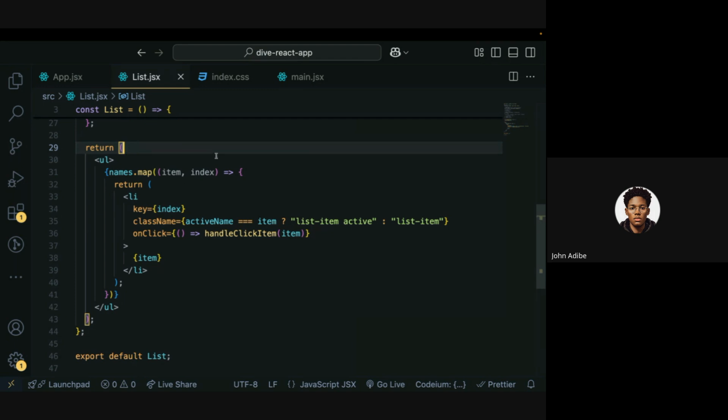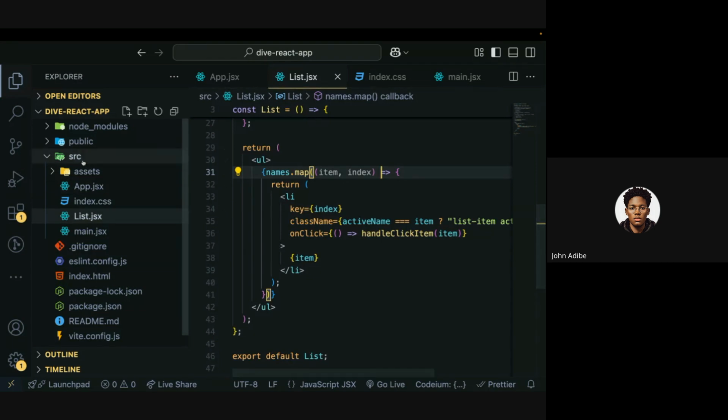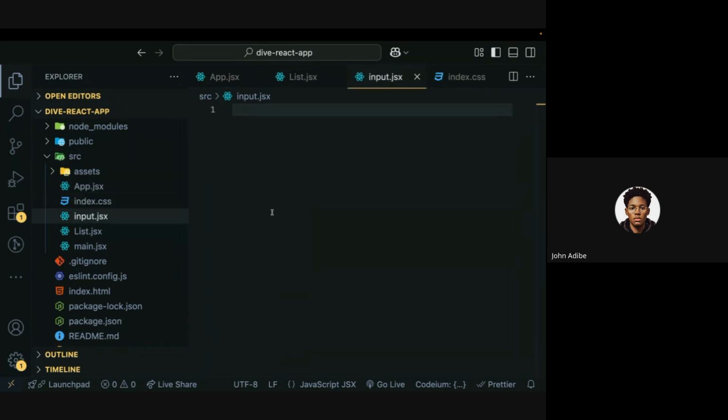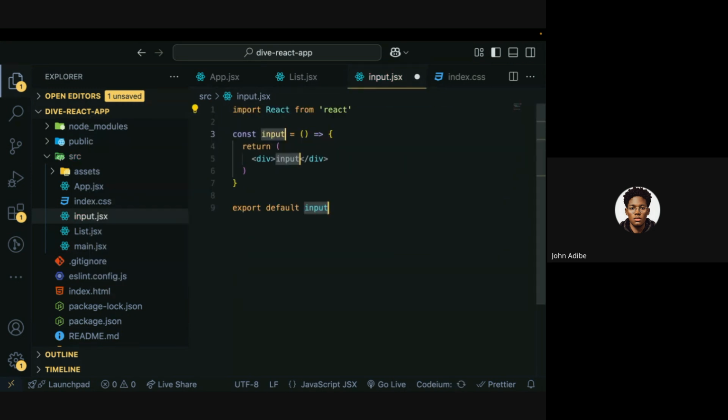Okay, let me create another component for my input. My input dot JSX, RAFCE.